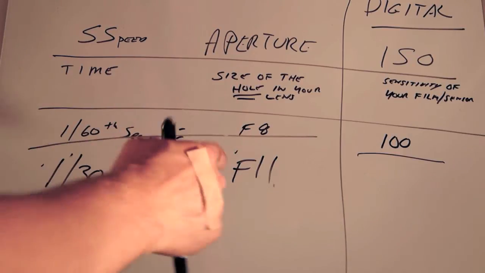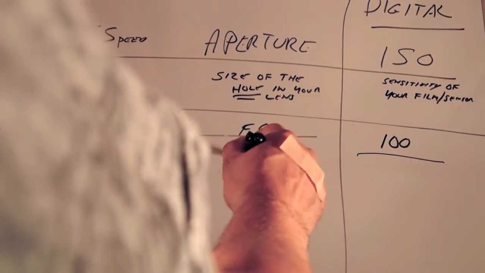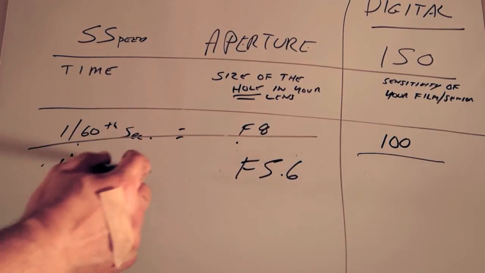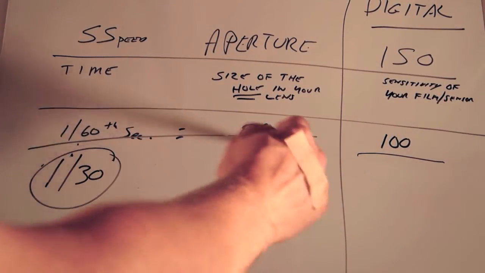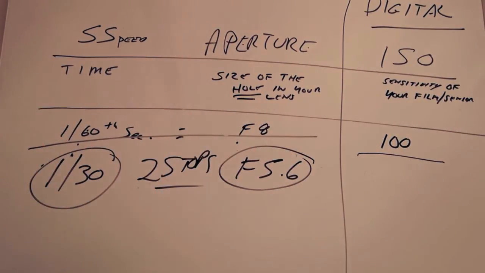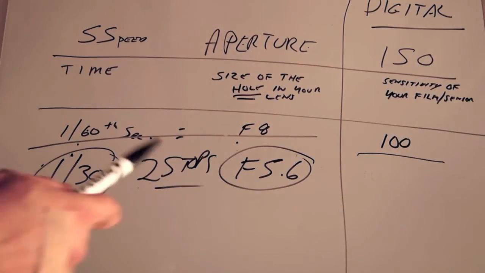Got it? If we went the other way like I just did and I screwed it up and we went f5.6, okay, we opened up a stop here, we opened up a stop here. This exposure is 2 stops brighter than that exposure. Okay? So that's what we're talking about. See how easy it is to screw it up? All right? But it's not that hard when you're doing it because you take a picture with your digital camera and it gets lighter, it gets darker.